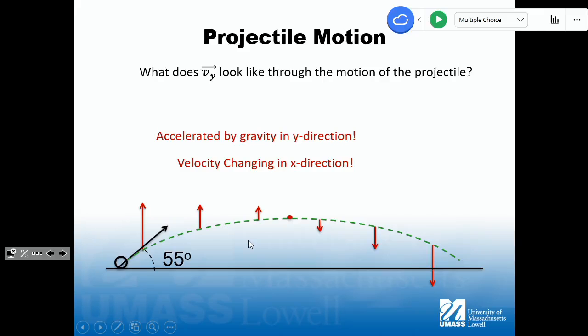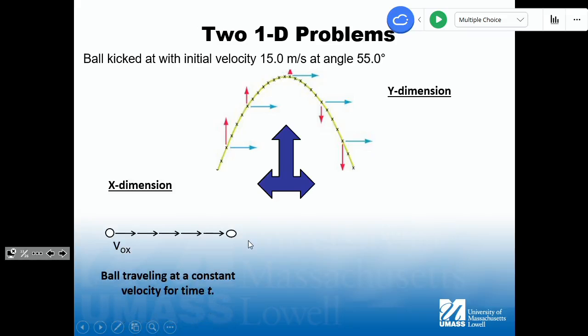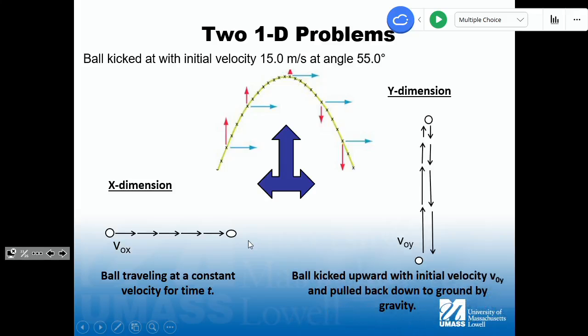And that should be familiar. That is a ball or a stone, and it's coming down. Everyone with me? Okay. So we've essentially broken projectile motion into going up and coming down and moving horizontally at a constant speed simultaneously. So that's the actual velocities, both of them, in the x and the y. It's that straightforward. Those are my two one-dimensional problems.